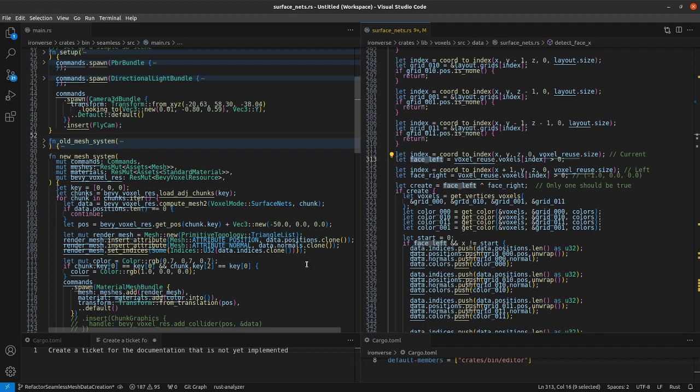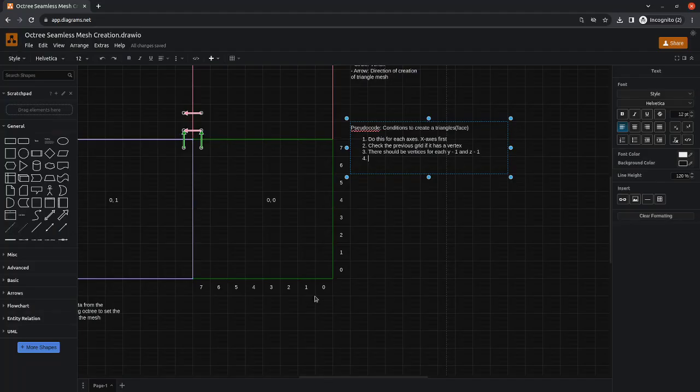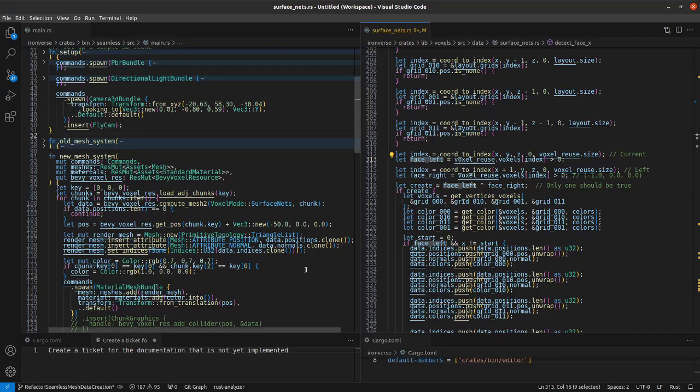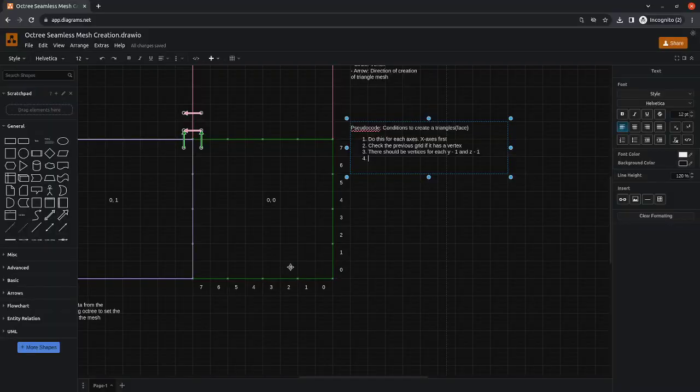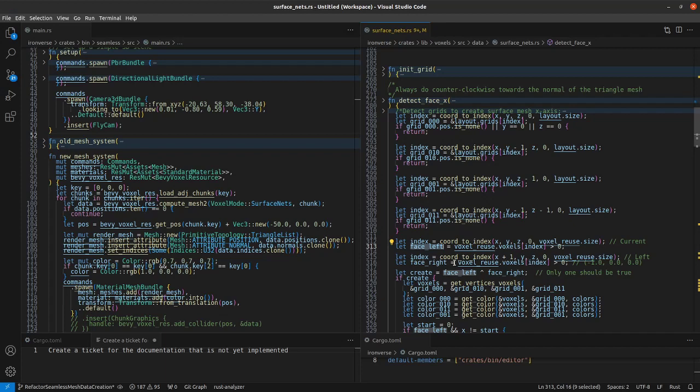What? I don't get it. No, Jesus, what? If it is this, and then there's a value here, it should be facing left. What? What? I didn't get it.